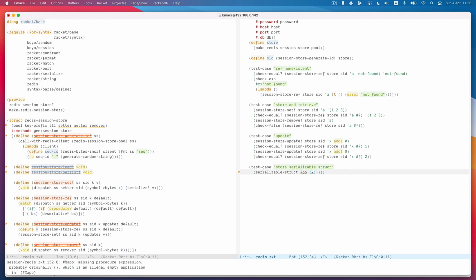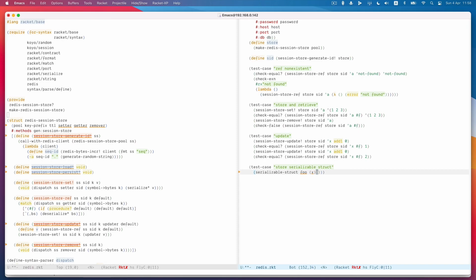X. And then session store set 2, and then when we get it back, it should be equal to foo 42.